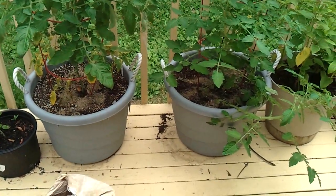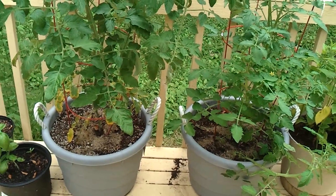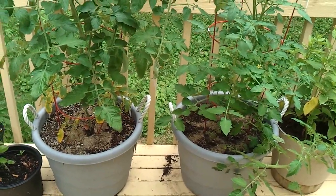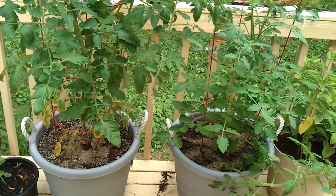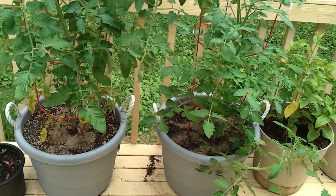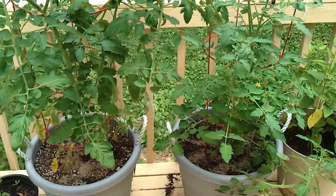You can also add eggshells. If you save your eggshells throughout the year — out in the garage or wherever — every time you eat eggs, keep the shells. Then when it comes time to prepare your potting soil, crush them up and mix them in. That works pretty well too. I've heard of people going to feed stores or farm stores like Tractor Supply to get oyster shell that's fed to chickens. I'm a little skeptical since it's not pulverized — I'd much rather have a powdered version — but if it's all you can find, it's worth a shot, especially if you don't eat eggs.